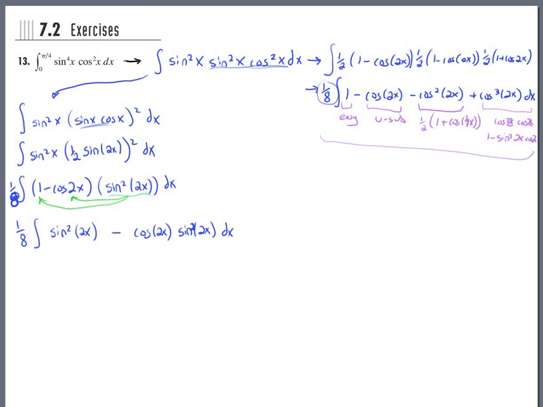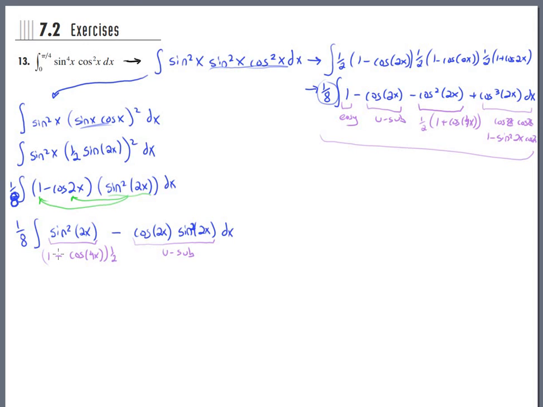Okay, so I think we're basically on the track now. This part, again set up for a u substitution, because you've got sine can be the u, and then the du will be cosine. So that part will be pretty easy. And this part right here can be turned into a 1 minus cosine of 4x, and then an extra 1/2. And then those can be integrated pretty easily too.